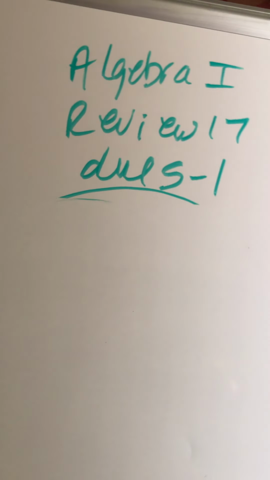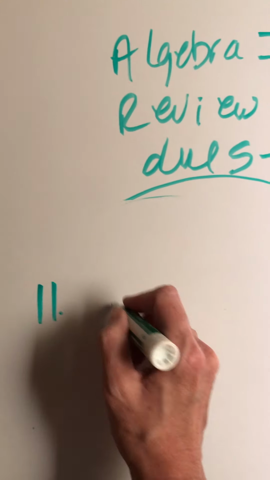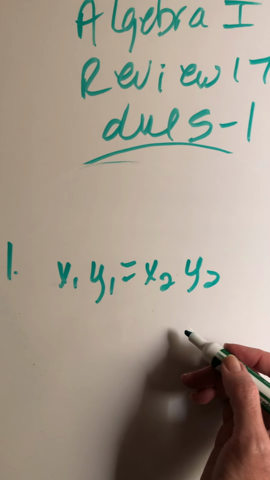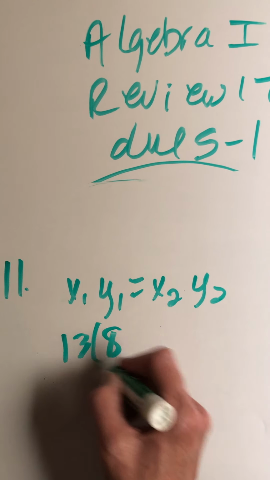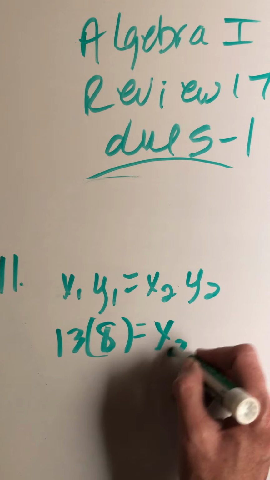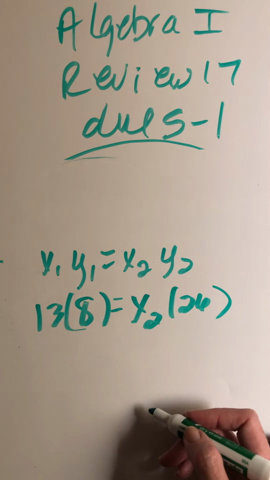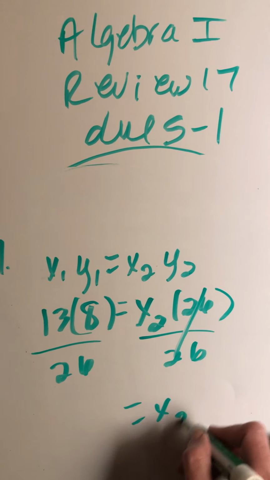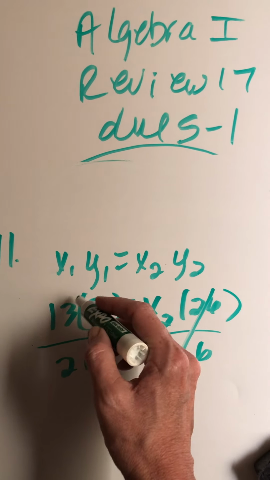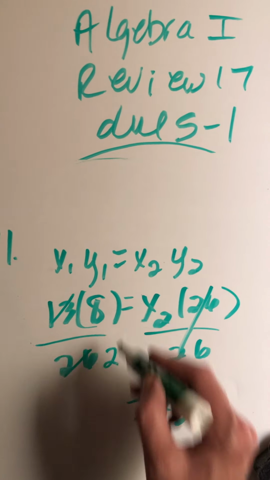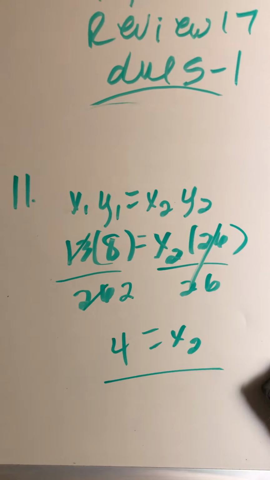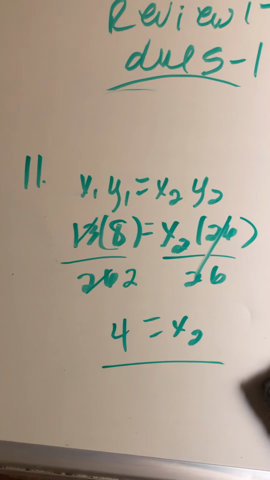Then number 11, looks like we are varying inversely. So if we vary inversely, that's x1 times y1 equals x2 times y2. That's how we write varies inversely. Our first y is 8, our first x is 13. We want the second x when y is 26. So then right here, just divide by 26. And then you can type that in your calculator, 13 times 8 divided by 26. I know 13 goes into 26 and leaves a 2, and 8 divided by 2 is 4. Or again, you can do 13 times 8 divided by 26, you're going to get 4. But that's the way you work with the varies inversely like number 11.